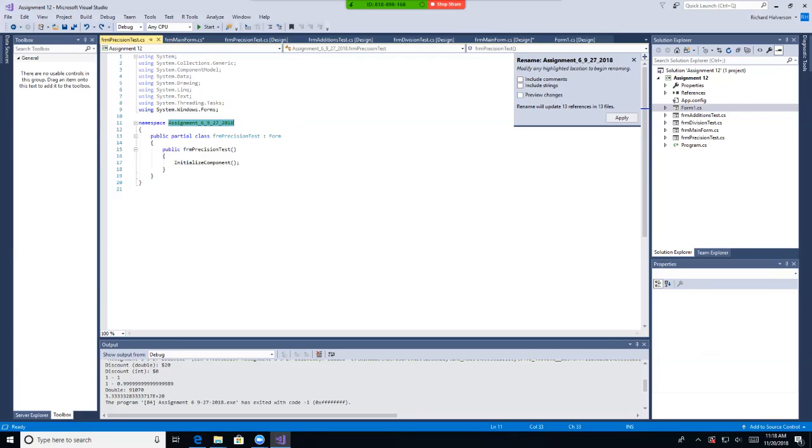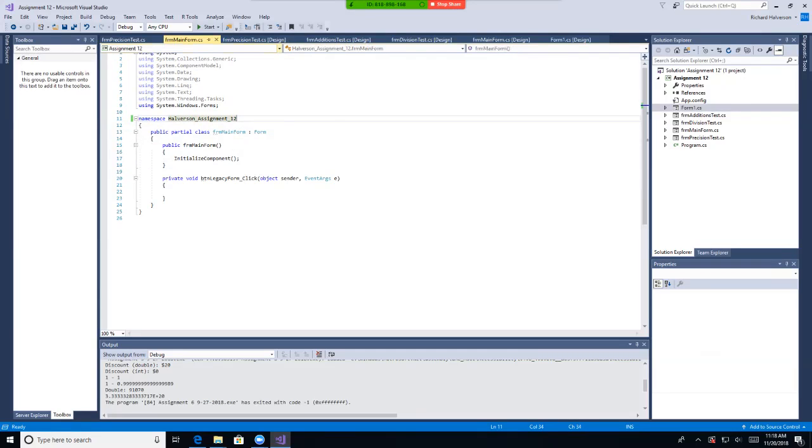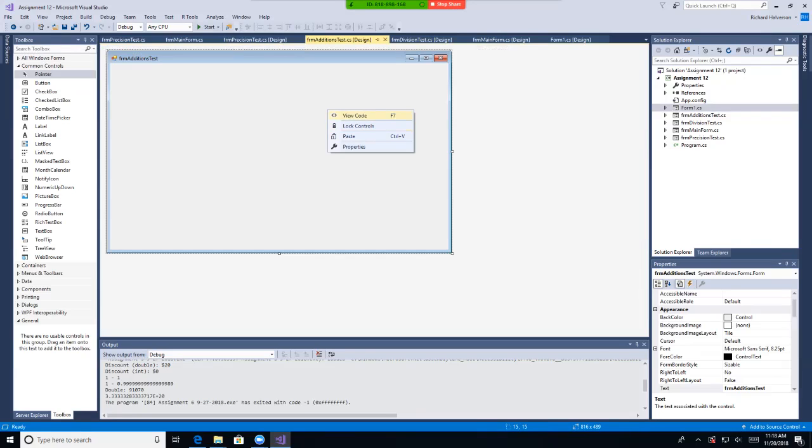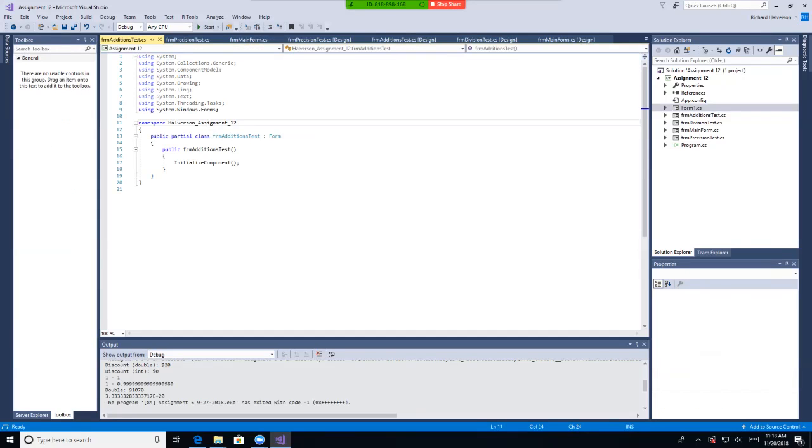Yes, I'm going to change the namespace to Halverson_assignment_11. No, 12, just because I want to. Apply. All right, and all of them, see there, look at that. Let's look at this one. View code. See, they've all changed the namespace.